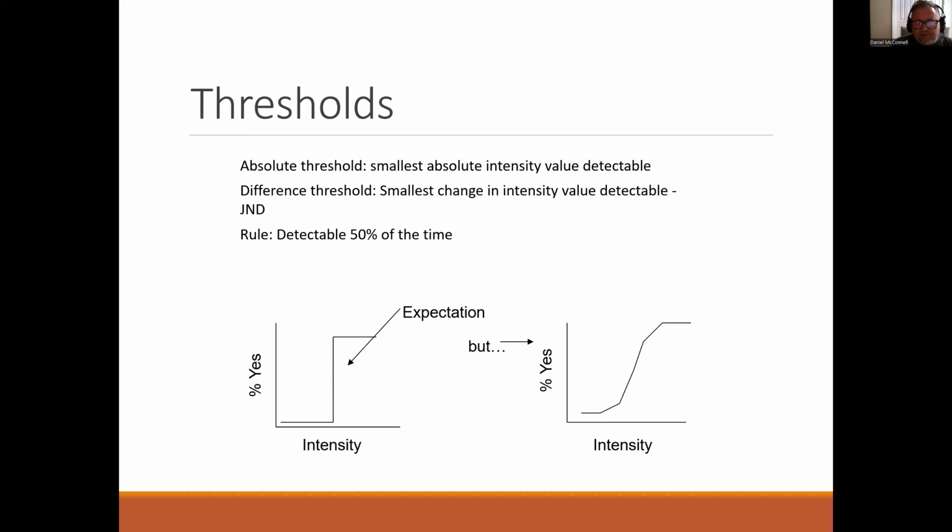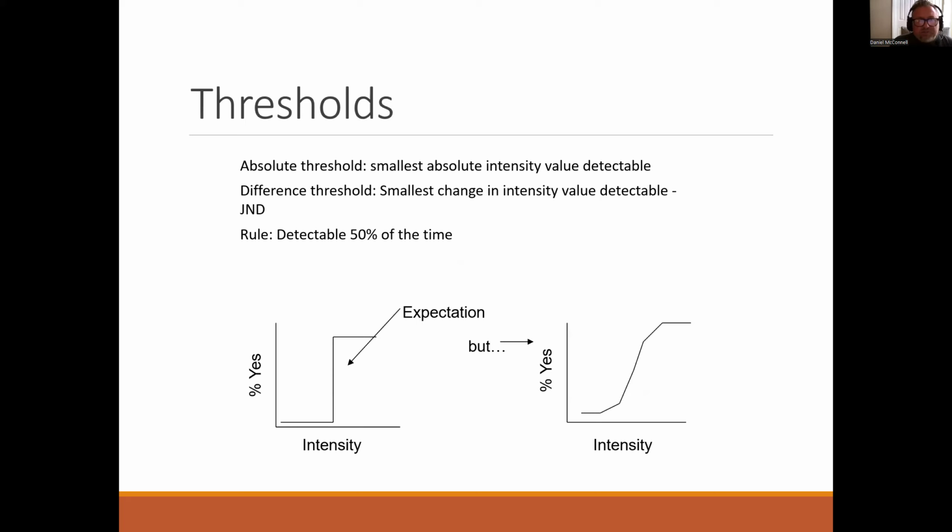And we have to realize here that when we do these kinds of experiments, you really have to do lots and lots of trials. All right, so I'm going to present a stimulus of a very weak sound, and I'm going to then present a stimulus of another sound that's maybe a little bit weaker or a little bit louder. Maybe it's a random ordering of different intensities. And I'm going to just continue to ask you over and over again, tell me yes or no. Can you hear this? Yes or no?